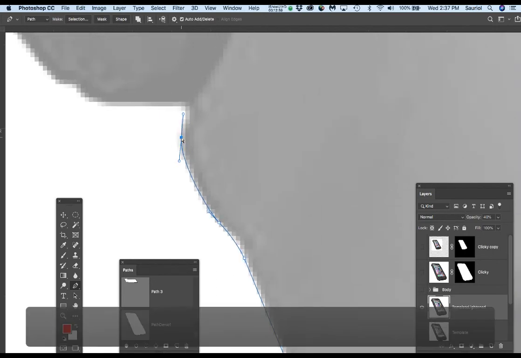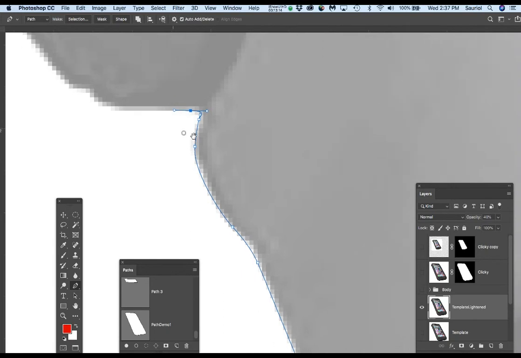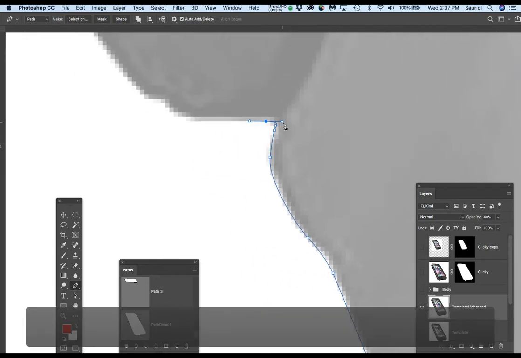I can even pick it up by holding the Command or Control key. Now I don't want this handlebar to be that long, so I'm going to shorten it. Now watch how I pull a little handlebar and pull a little handlebar to go this way. Now let me move this one down and over to right here. So I've pulled handlebars every time.